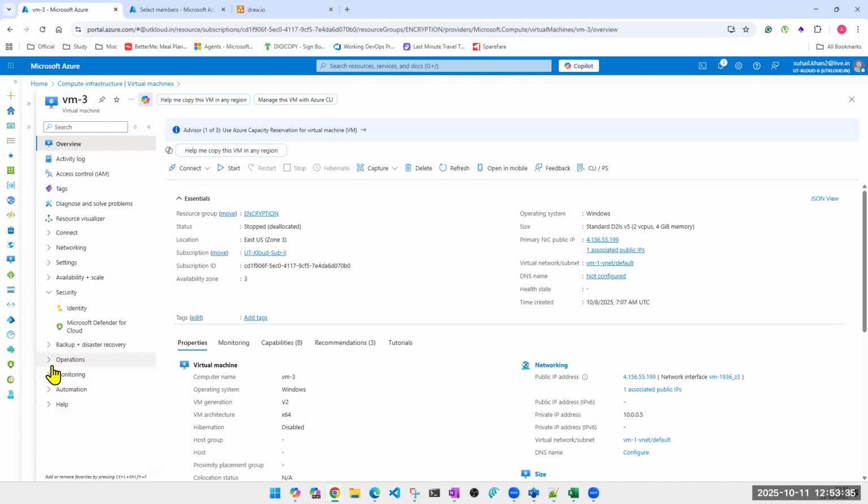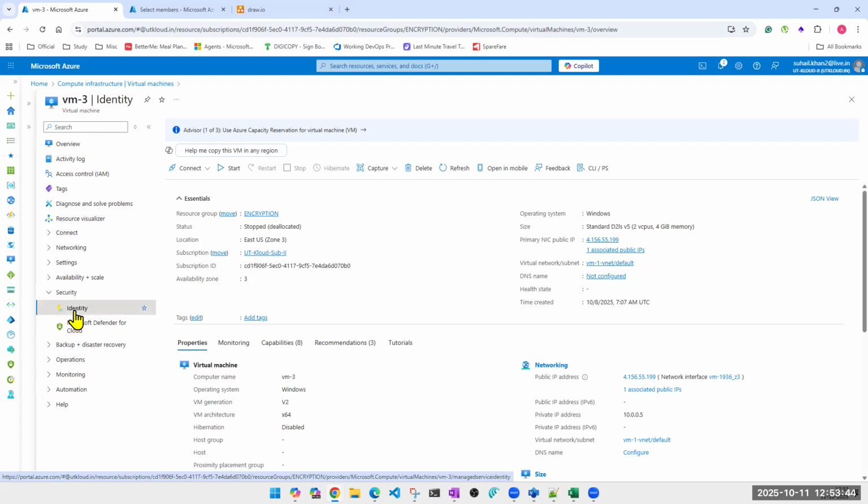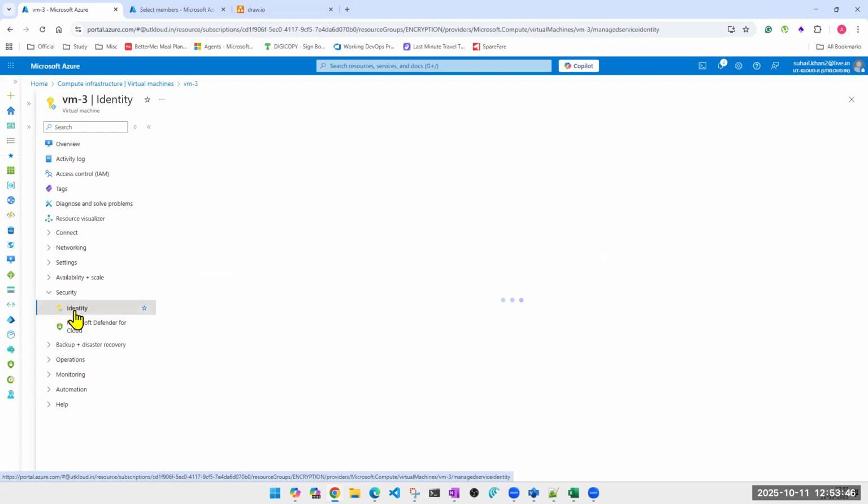So under security, do you see identity? Click here and it will show you two sections. One will show you the system assigned identity of your machine, if there is any, and the other one will show you the user assigned identity if there is any. So let's go ahead and check.